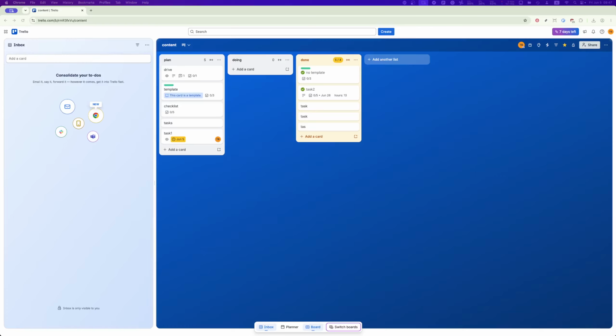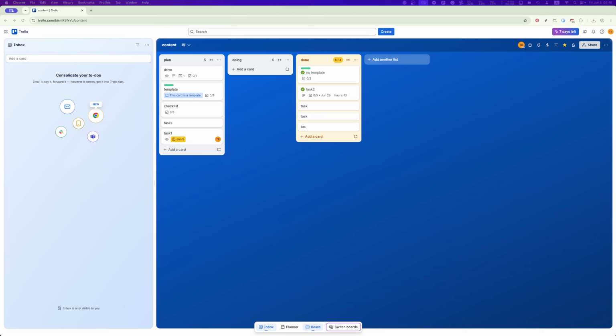In today's video, I'm going to teach you how to find IDs on a board in Trello. Trello is a powerful tool for organizing projects, tasks, and workflows. And sometimes you might need to access specific IDs for cards, lists, or boards to integrate with other tools or automate processes. While Trello doesn't offer a direct way to view these IDs in its interface, you can easily find them by exporting your board data as a JSON file. Don't worry if this sounds technical, I'll walk you through the process step by step so it's clear and easy to follow. Let's get started.